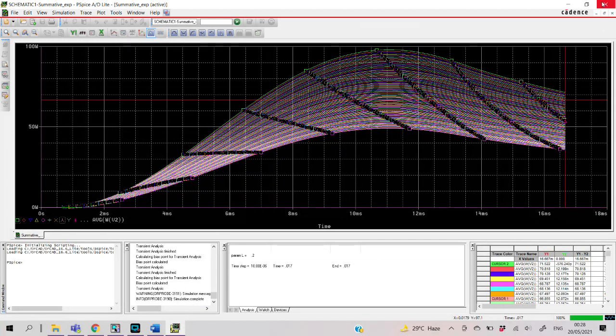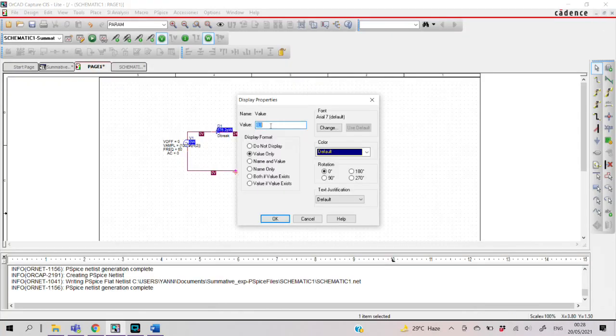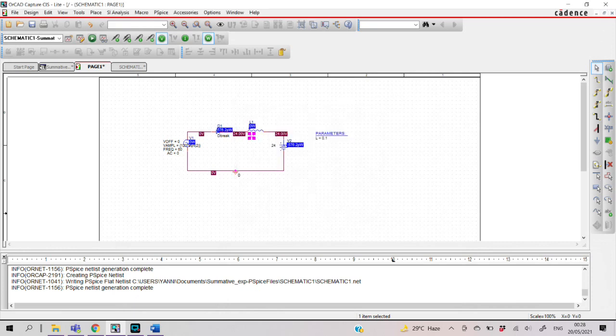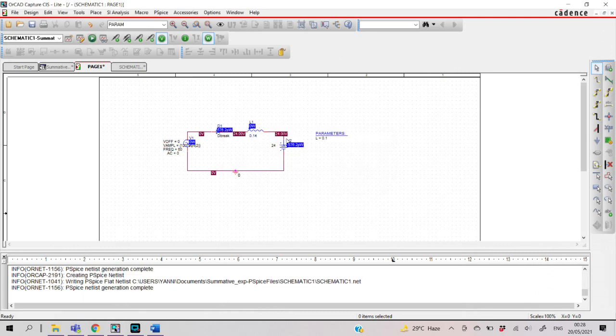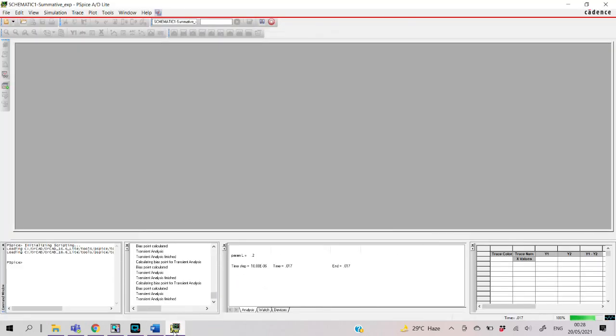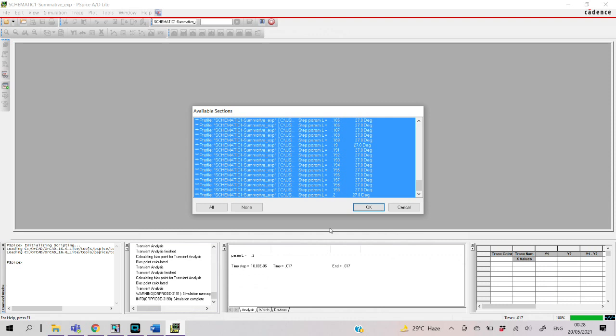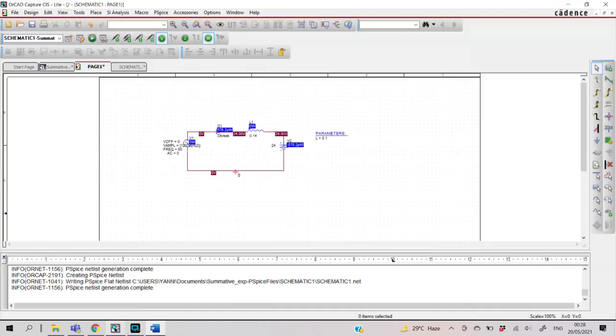So we will try to substitute it with this one. So let's say it's 0.14 henries. And we will try to simulate it. Okay, wait. Let's cancel it first and edit our simulation profile.